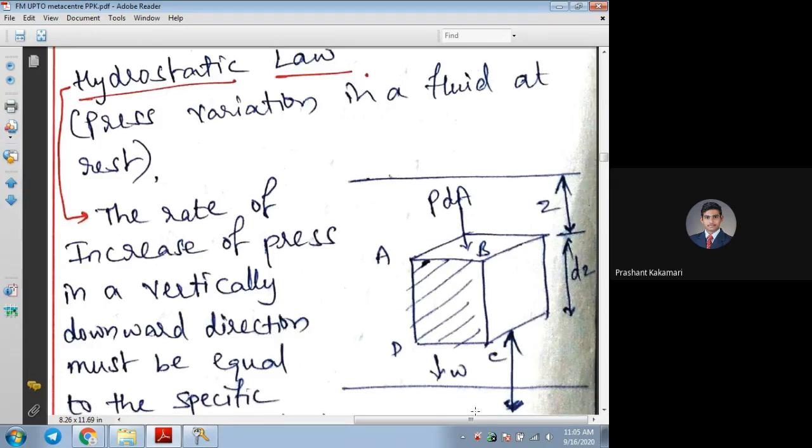It is considered just below the water surface or the liquid surface, at a distance of capital Z. So assume a big container of water, in which we are considering a small volume of the liquid of dimensions dz by dx by dy, three dimensions. It is just below the liquid surface by distance z. Some pressure P acts on the surface as P dA because of the weight of the liquid above the volume considered here. That is P into dA, acting perpendicular to the top surface, and the weight of the liquid is acting in the downward direction. Now we'll see what the weight and the forces are, how to write them, and how to come to the conclusion of this law.